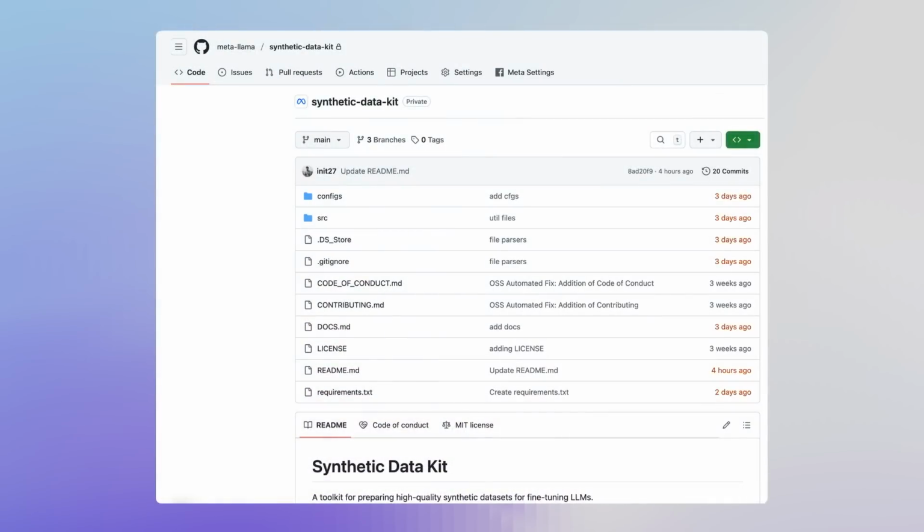We believe tools like these are best built in the open. And that's why the Synthetic Data Kit is fully open source now. So you can find everything on the GitHub: code, template, data types, documentation, and everything to get you started. We are actively looking for contributors, whether that's helping with new generation patterns, task support, or improving the usability.